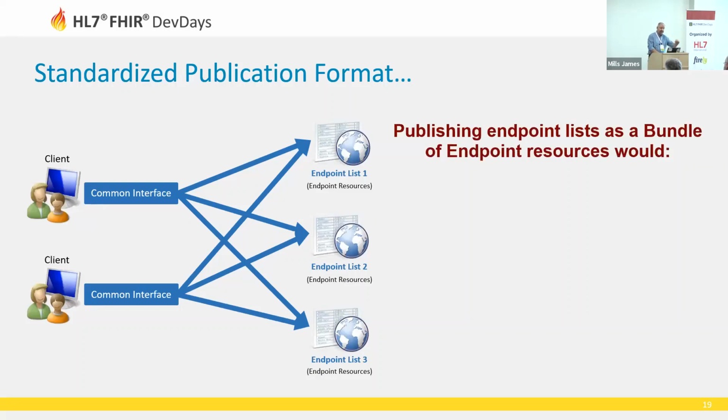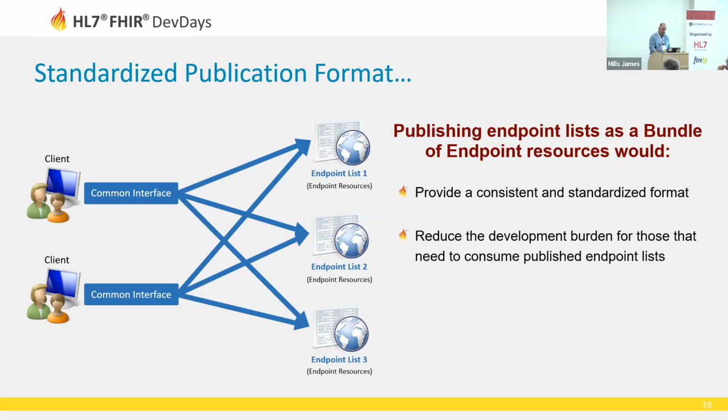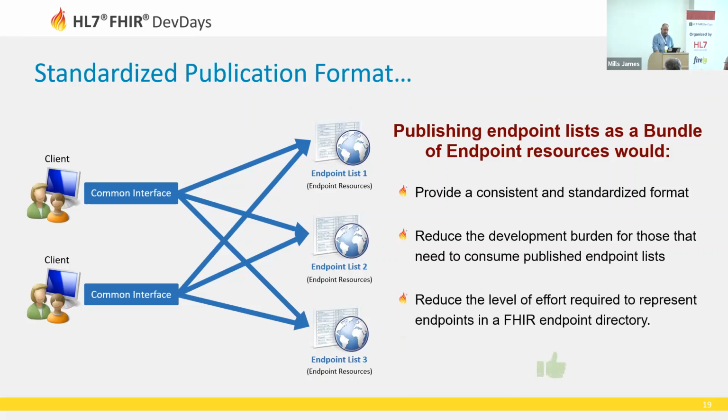So publishing this as a bundle of endpoint resources provides that standardized and consistent format that we need, reduces the development burden for those that need to consume those published endpoints, because once you've developed it, then you have consistency in your code. Reduce the level of effort required to represent those in any endpoint directory. It's in a FHIR resource format.